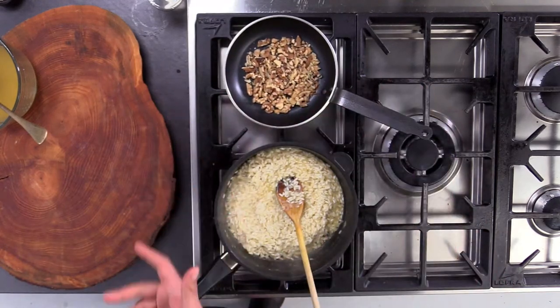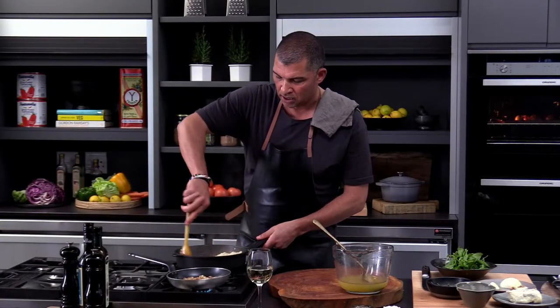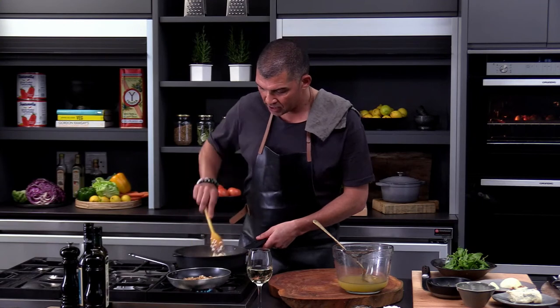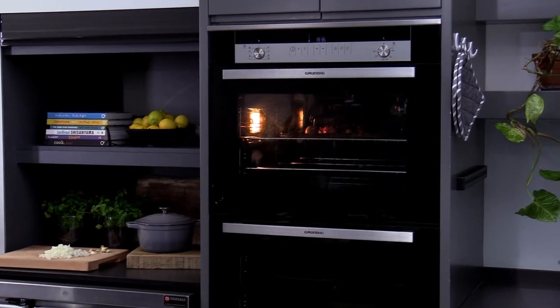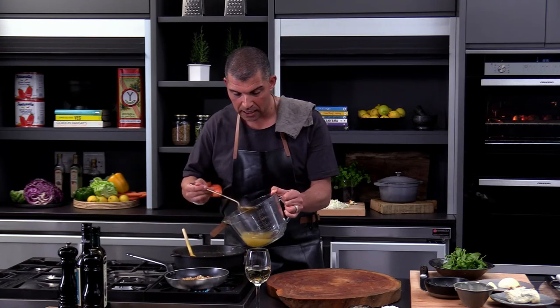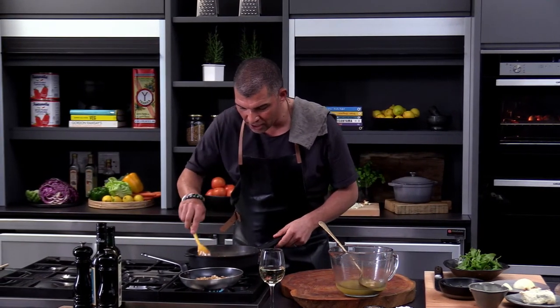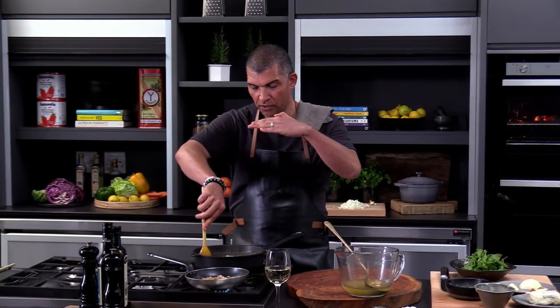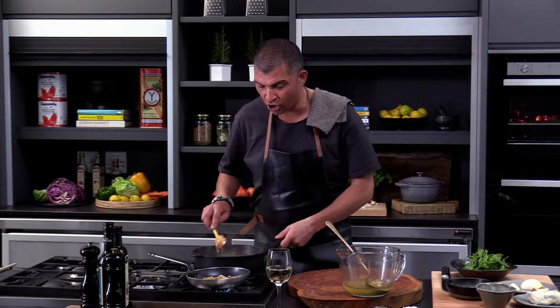So that should take about 2 to 3 minutes. Gives me enough time to quickly check on my beets. I just need to add another ladle of the stock as well. As you can see, I'm stirring, I'm adding the stock, and I'm stirring as I go along. You don't want to overdo it, but especially once the stock absorbs and evaporates, the bottom of the pan starts to get a bit more sticky, and that's your cue for your next addition of the stock.